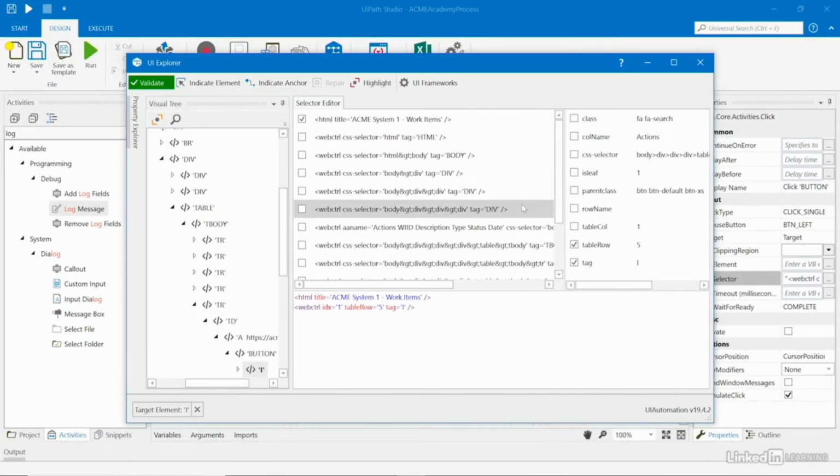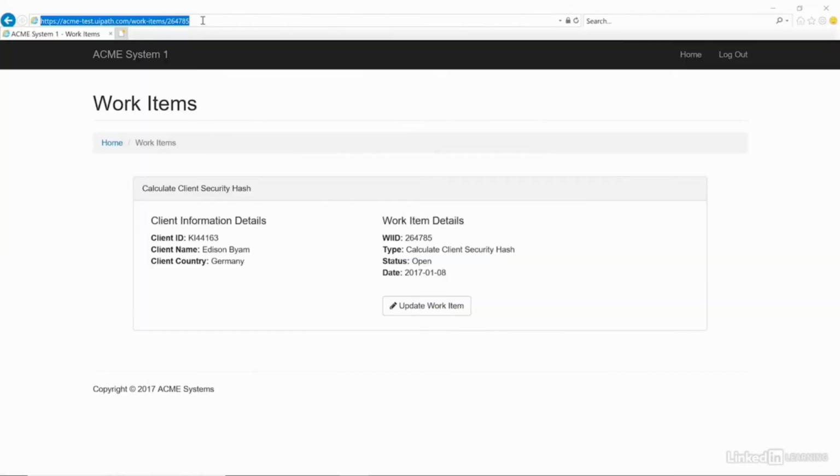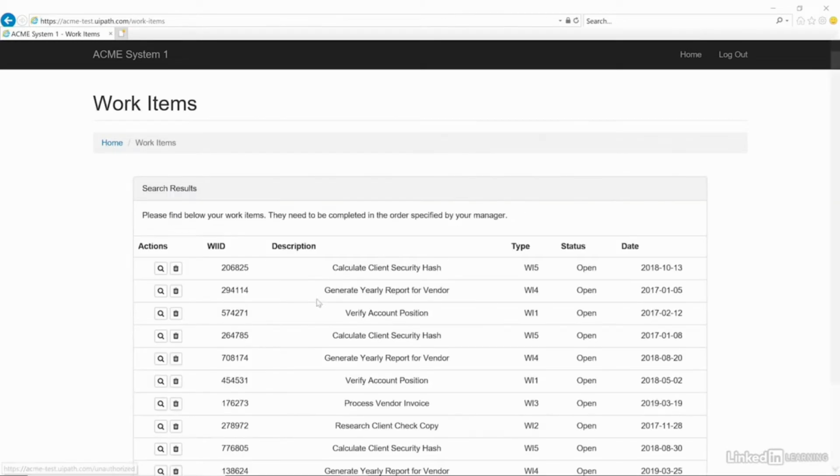So this is a way of navigating to the page that we want to be on. However, the problem is when we're selecting the magnifying glass, we're not picking a specific row. So there's a slightly better way of getting to the page that we want to get to. If you look in the URL, you can see that the number, WID of the work item is included within the URL. And we can use this to navigate directly to this page rather than trying to work out which of all of these work items we need to pick.